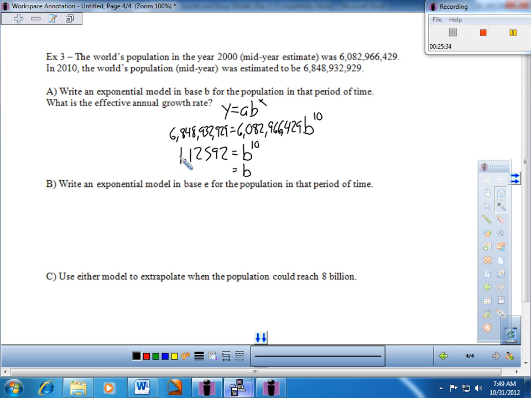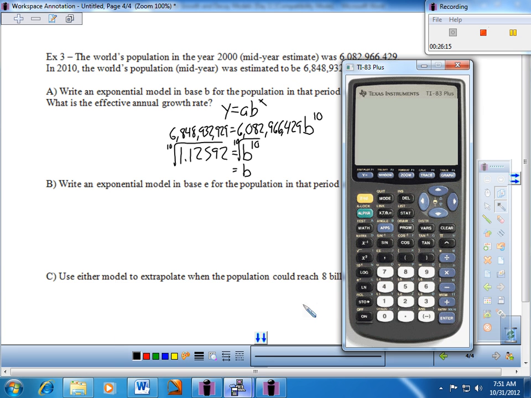And as you can see, here's our 1 plus the percentage. So I guess the argument could be made that over 10 years, the population of the world has increased by about 12.59%. Pretty interesting. But what I'm looking for, if we're going to write the model, is not what the growth factor is over 10 years, but what it is every year. And we've seen this a couple times before. I told you you're going to do all sorts of roots here, all sorts of bases of logarithms. In this case, it's definitely the root. I probably want the 10th root on both sides of this in order to pull this off.